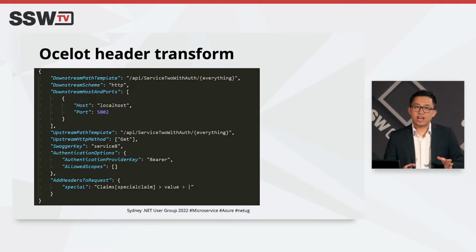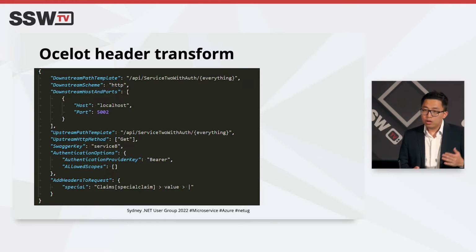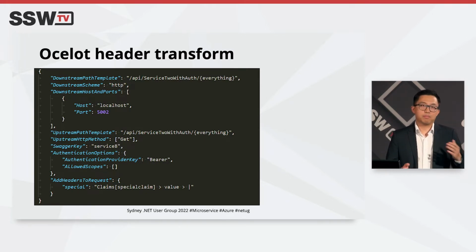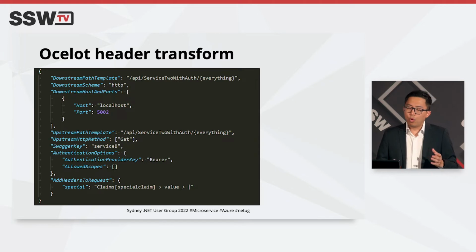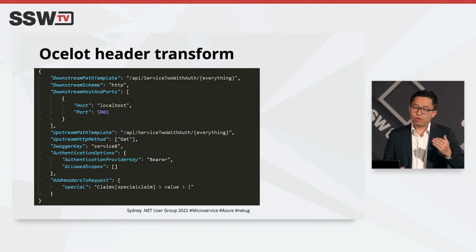Now, there's a technique called header transform, and the benefit of it is we don't want to repeat ourselves. That's the biggest principle of having some API gateway of some sort, apart from other comprehensive features like coordination, fan out, etc. So, for instance, let's take authentication as an example. What we want to avoid is we only want to authenticate once at some point. So when the traffic comes to the downstream microservice, we don't want to authenticate again.